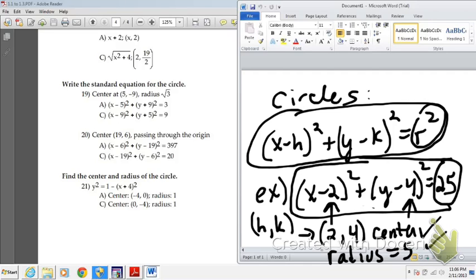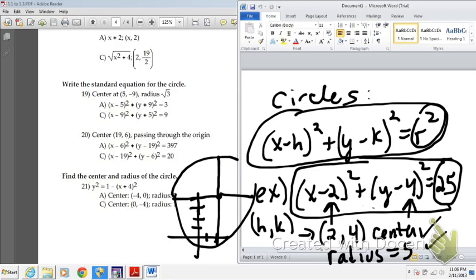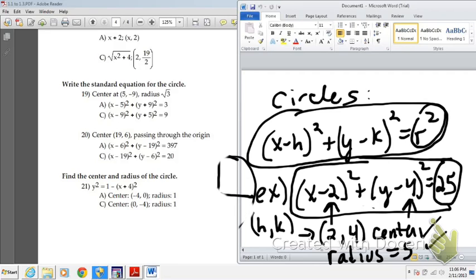So what you're dealing with, sort of visually, is a circle that has a center at 2, 4, just sketching, and a radius that's going to emanate out 5 units in every direction from that center. That's the gist. I'm just giving you a light idea. Main thing is if your equation is in hk form, this standard form here, you'll be able to spot the center and the radius very easily.